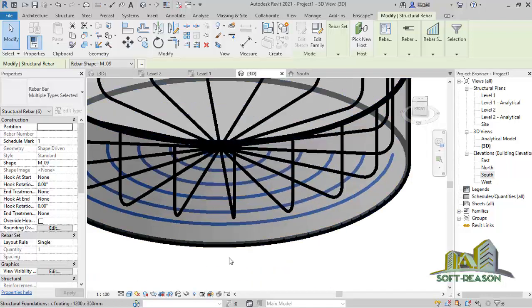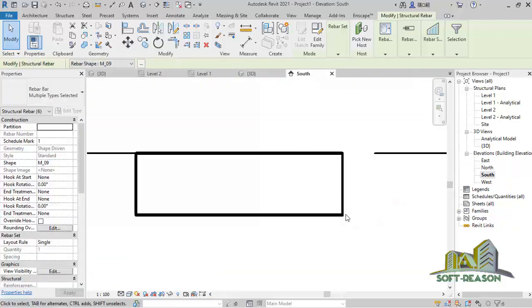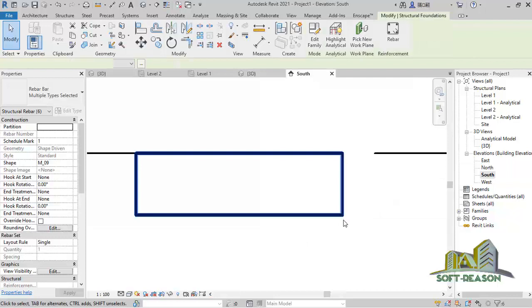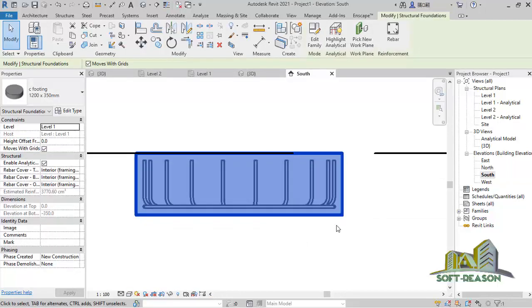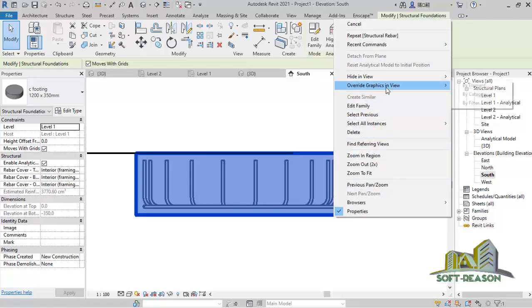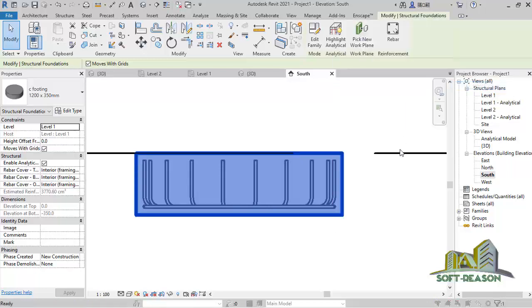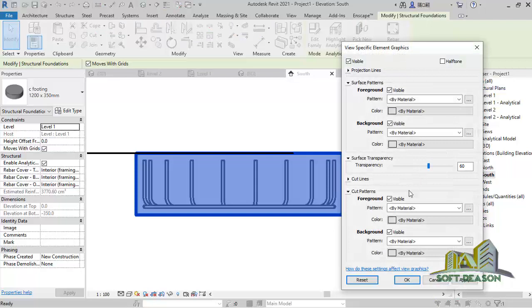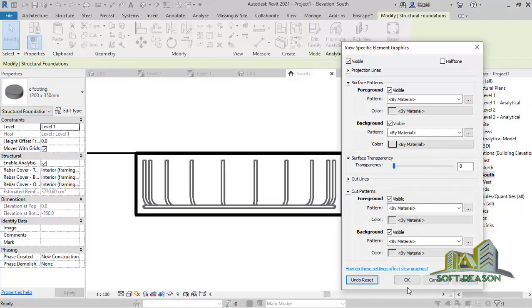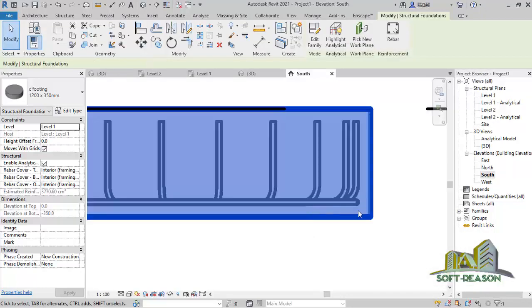And then I think we will need to do some settings to be able to see that rebar. So select this. Once you select the foundations, right click, come to override graphics in view, click on that element and adjust the transparency so you can be able to see the rebar. Just like that. Okay. So having that done, you have now seen the rebar.